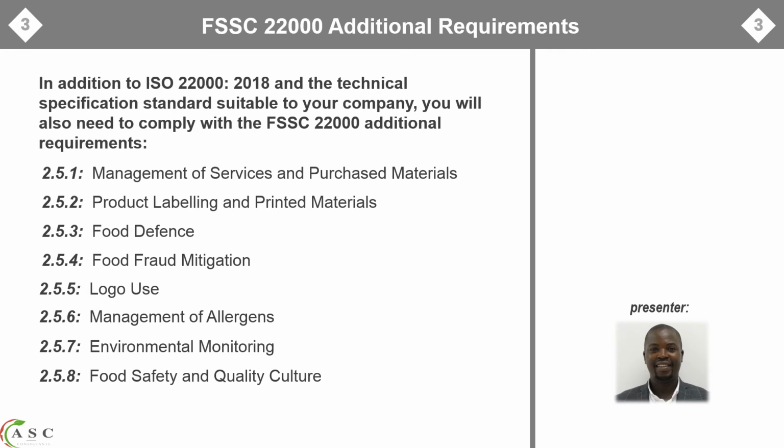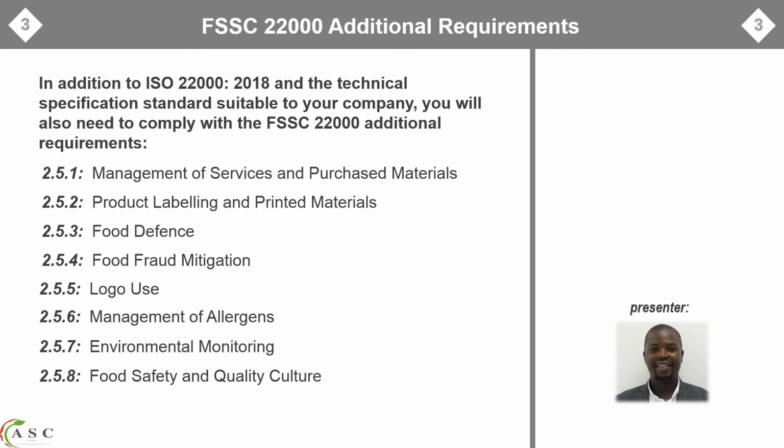Then we still have 2.5.3 that talks about food defense, and it is applicable to all food chain categories. There it was just emphasis on the threat assessment, that it must be based on a defined methodology and that the potential threats shall be linked to the processes and products within the scope of the organization. Then there were also additions for the food defense plan that also relates to the threat assessment and verification procedures, as well as that the plan must cover the processes and products within the scope of the organization and the specific requirements relating to food chain category F2.